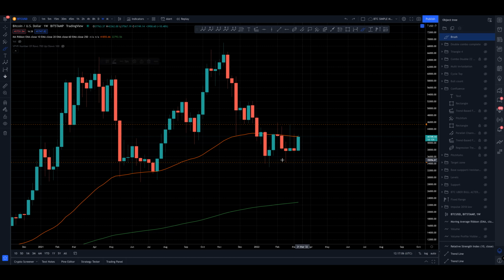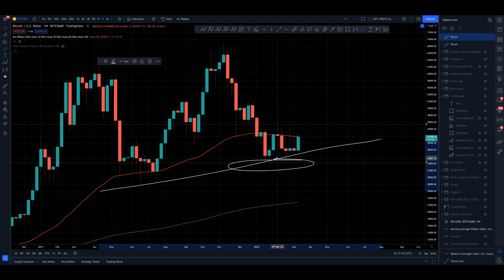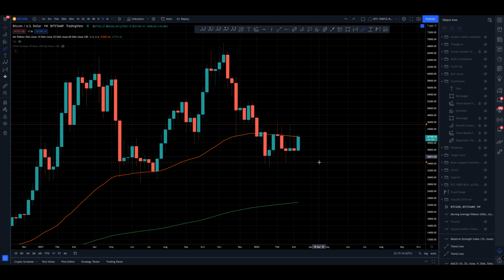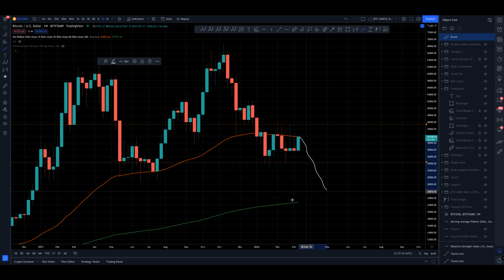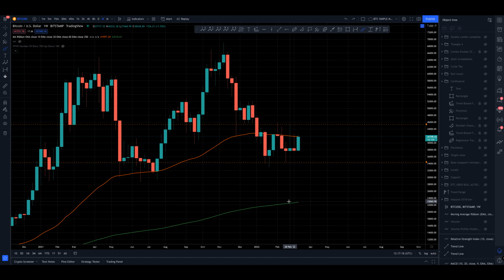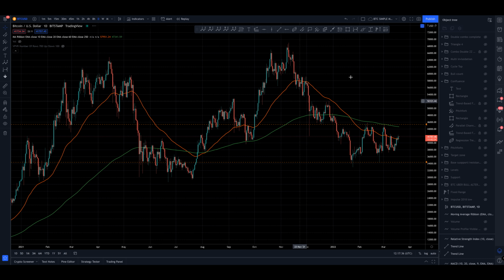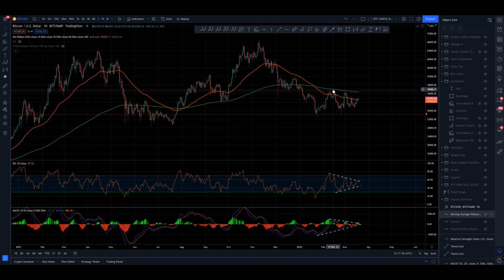As you can see, this base support here, which is at the edge of that parallel channel and that one-to-one relationship, is also a significant support level, and if this breaks down, we're going to be interested because that's bearish, at least for the short term. So there you go. Now let's bring up our technical indicators, which are our RSI and our MACD here.